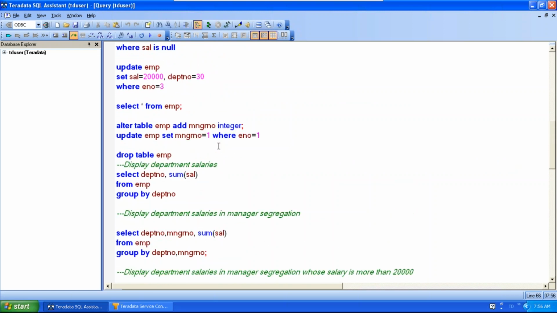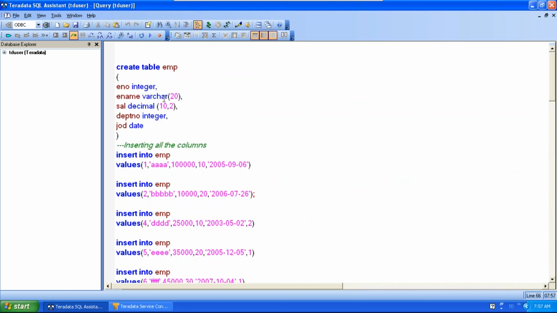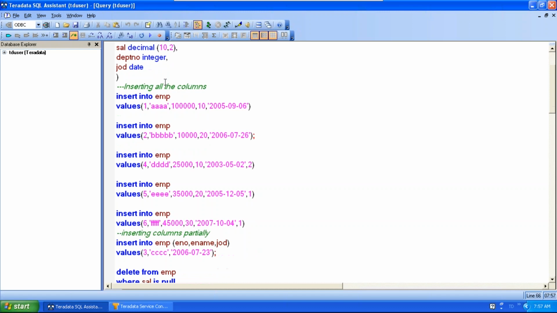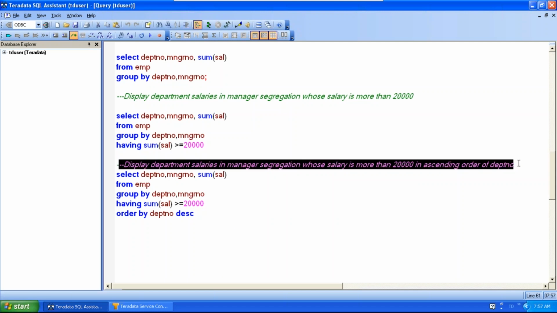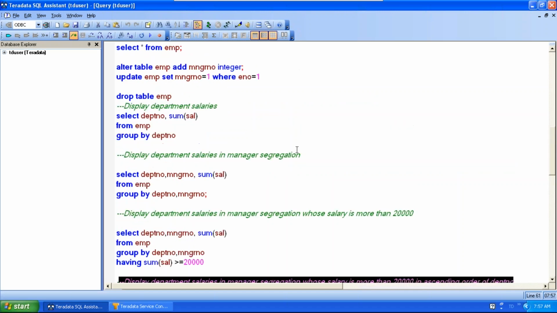Okay, are you good? So I'll be sending you the script. You can have it with you, and whenever you install Teradata, you can apply the script and insert data, and you can have these questions to be answered. And there should be some other exercises also with subquery and all. So you can fire those queries and you can get results for those questions. I will send you some other questions also like this, on the same data.